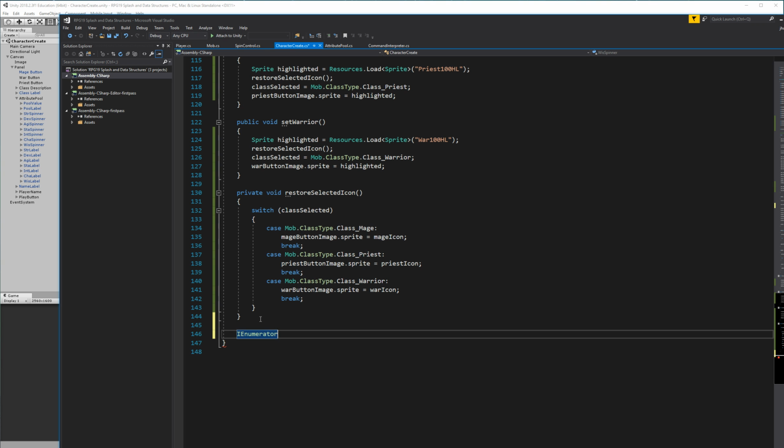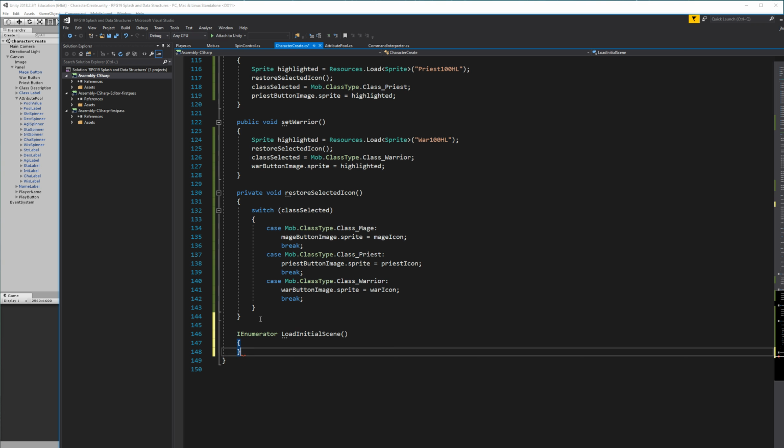I believe we have already used them in this class. At one point, I was using coroutines, I think, to scroll the scroll bar down to the bottom when text was inserted, because I couldn't be sure when the scroll bar was going to be in a position to be moved. Okay, so it could be a frame or two for that to happen. This particular thing will be load initial scene, and what we will do here is start with the scene manager. Now it's complaining because I don't have a return type yet.